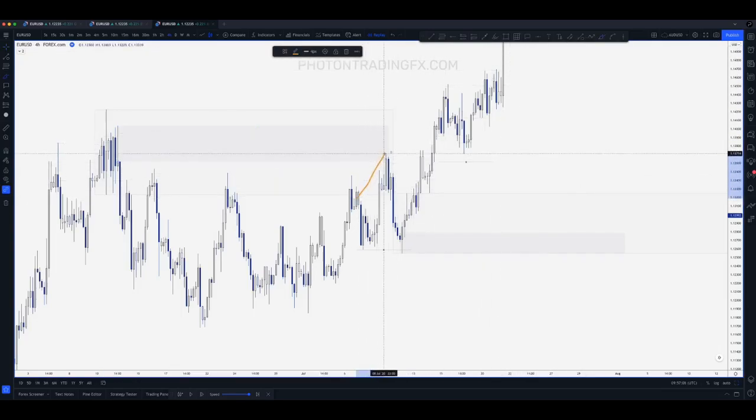Price came into it. It reacted. It tried to do its job. It tried to make a lower low, right? It tried to break this low, but it failed to do so. It failed to close below that low. And then this is where what? This is where loads of demand stepped in to cause that supply zone to fail, right?